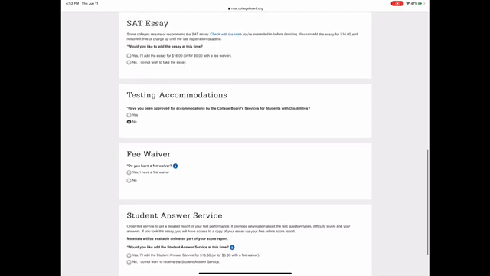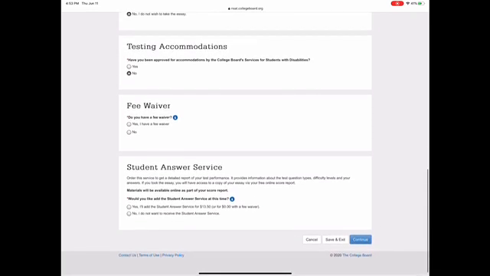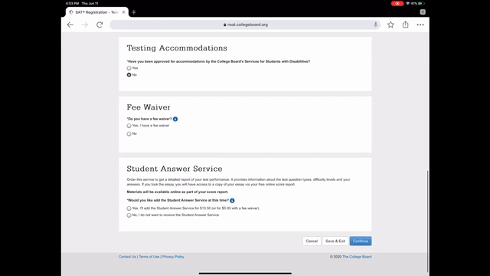And again, as I've said before, very few colleges require the essay portion of the SAT or ACT. So definitely look at your list, and if you're thinking about applying to colleges that require the essay, then by all means add it to your test site. But again, they're few and far between, so I'm going to go ahead and choose no, I do not wish to take the essay. And then here's the question about accommodations.